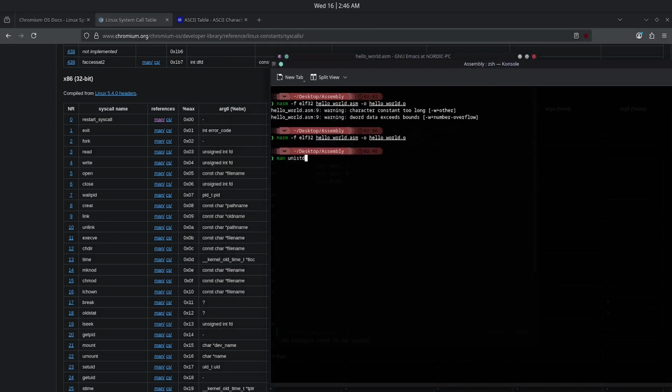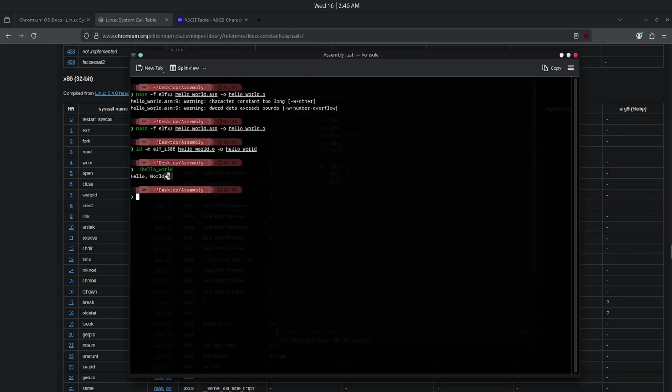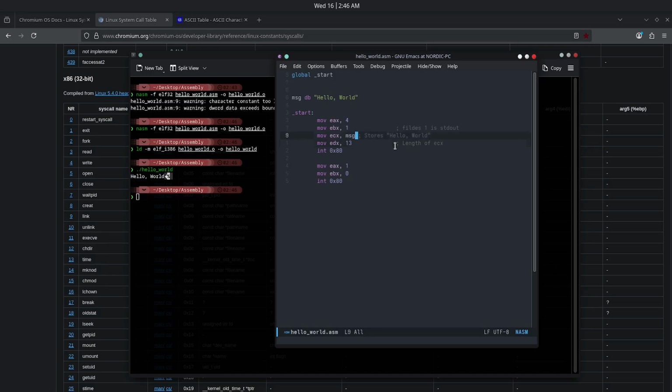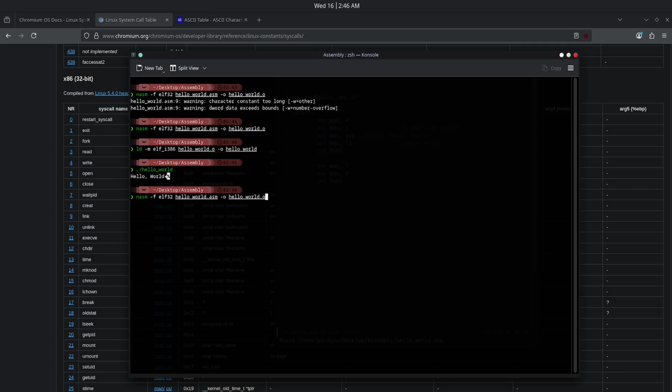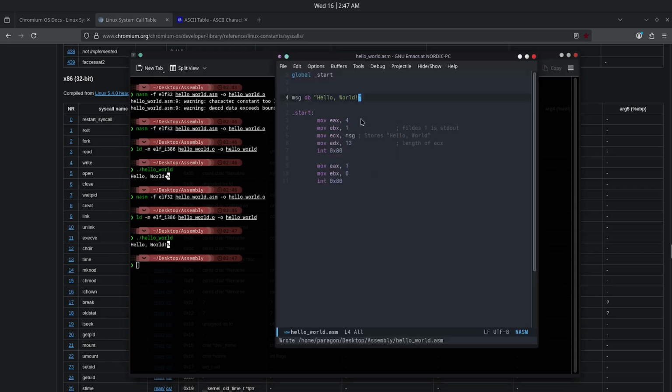Now we need to run the linker. And then we call hello world, and you can see, look at that, hello world. Now you can see it prints another byte, because I made this too big. So I'm going to put an exclamation point. And you can see hello world, but it has this line, which means it didn't end with a new line.